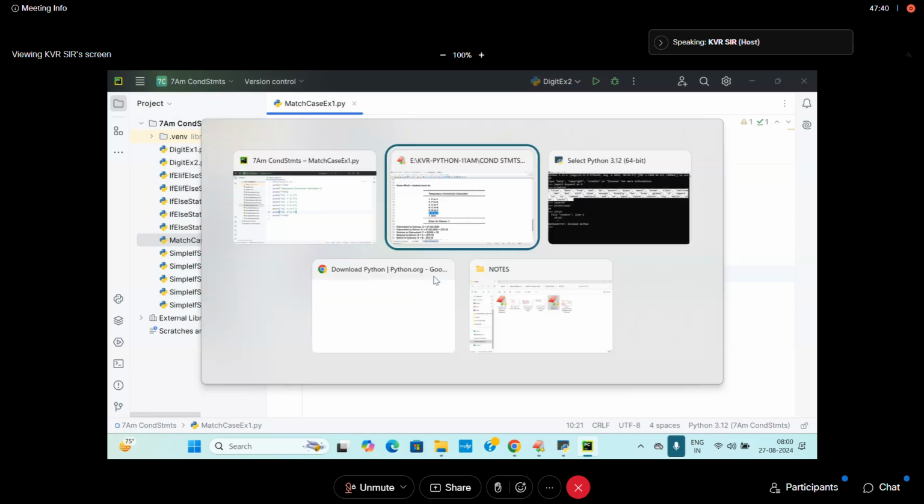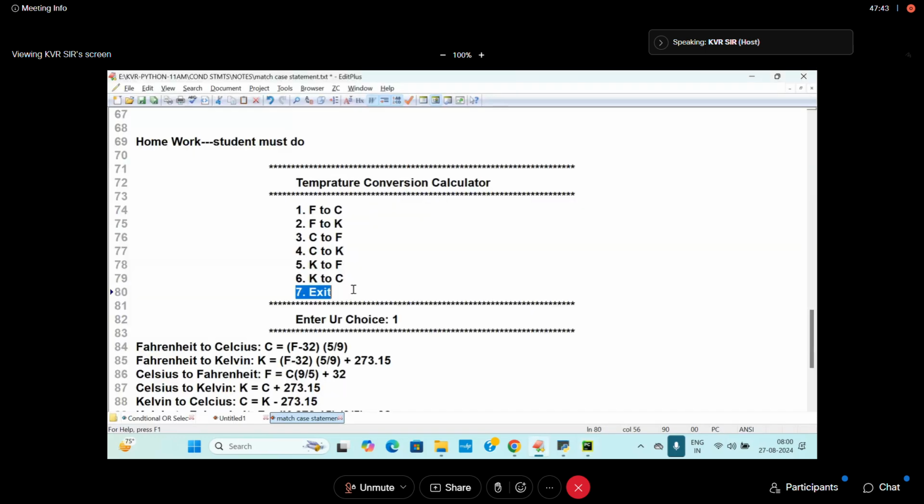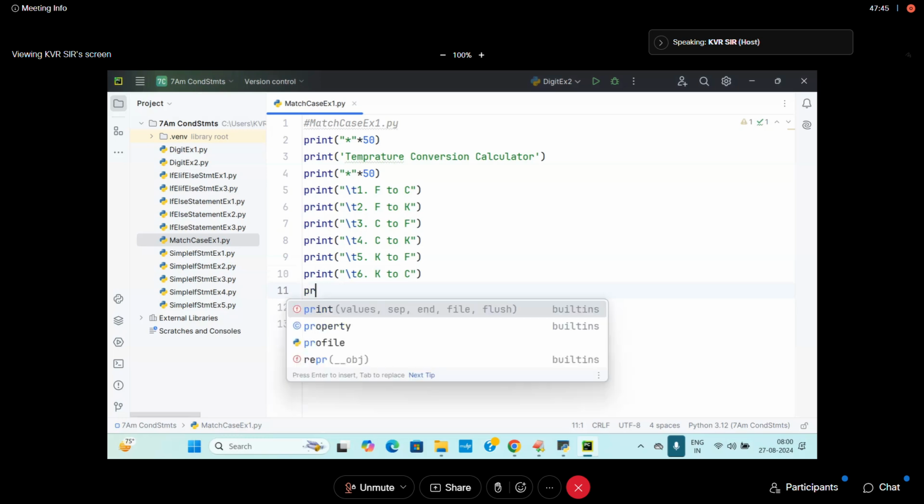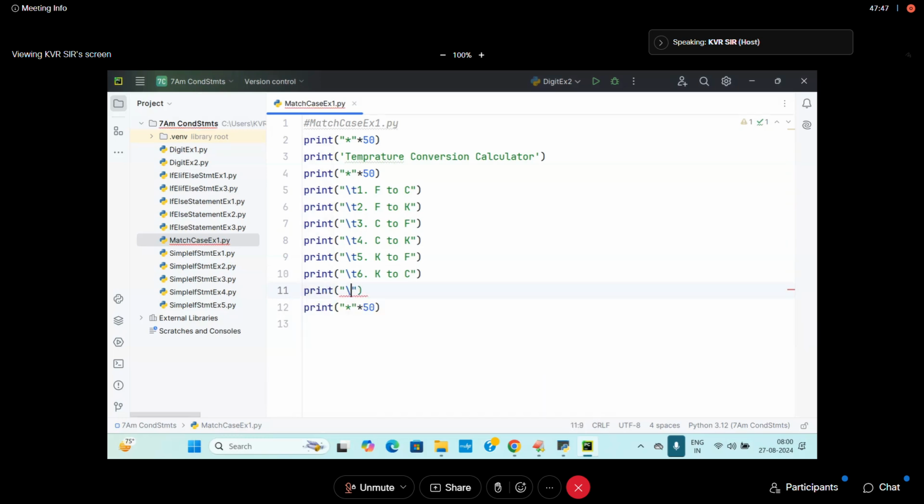Seventh one, I will say print of backslash t 7 exit, I will write it here. This is about my operations here.